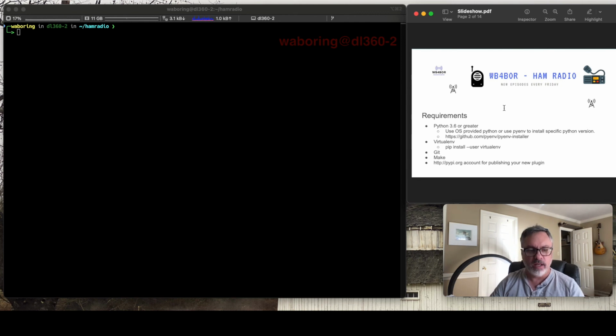And if you don't have a 3.6 version of Python or greater, you can go to the pyenv installer and install that, and then from there you can install whatever version of Python you want, which is isolated on your system, so that it doesn't pollute the rest of the Python version that you have installed. So it keeps it separate.